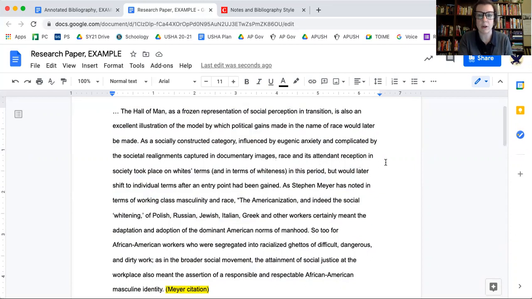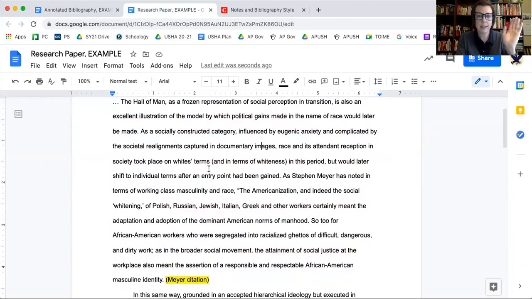So if they want to come in here and highlight something or underline it or circle it or draw question marks or whatever it is that they want to do, it gives them a little bit more space. Again, it is an older convention, but it is the convention. And so I want you to be aware of it so that you can use it in your own work.